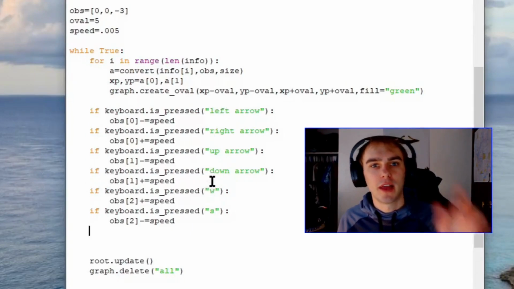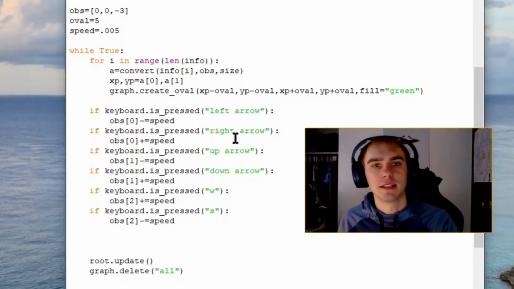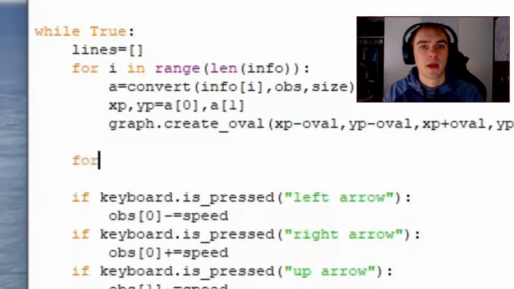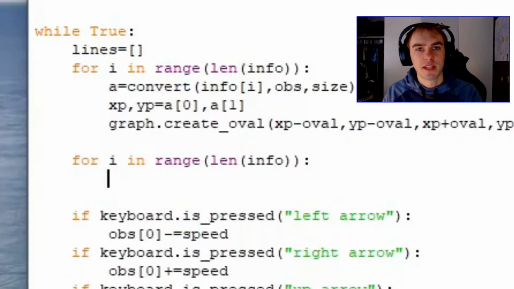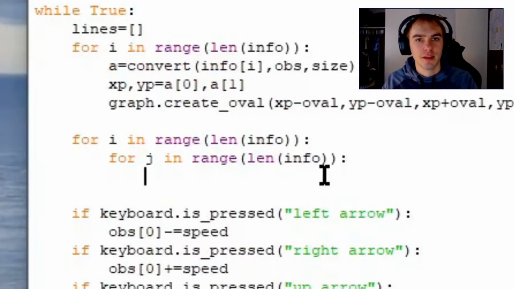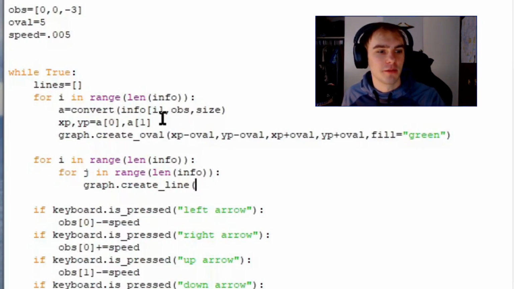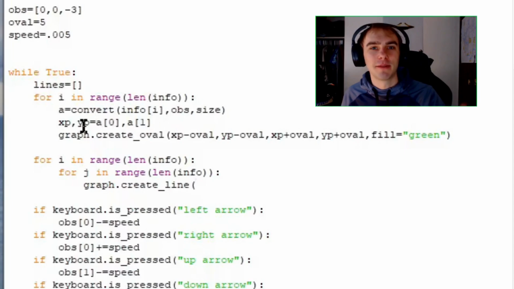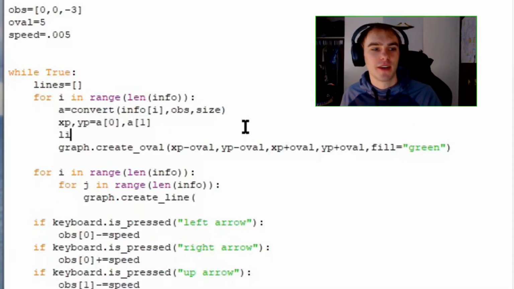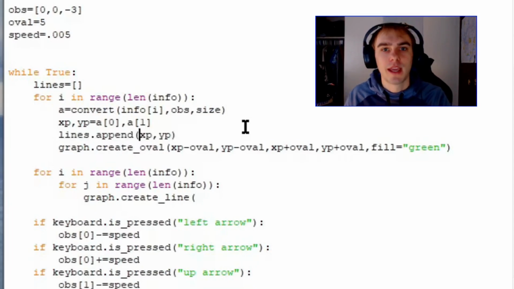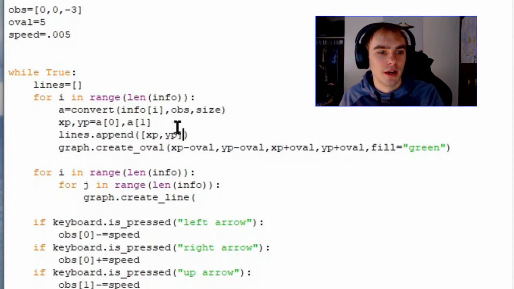So now let's create all the lines between the points so we can kind of see this cube a little better. The first thing that happens inside this loop is just creates a nothing vector. Now write the same for loop as last time, but put j as the index counter. Now use the thing we did in the wave equation video where we did graph.create_lines. Now we need to put some stuff into here, and I think a really good way to do it is to use this xp and yp that we already have up here. These are already created, so just say lines.append xp, yp. But we can't just do that. We have to put it in its own little vector itself.